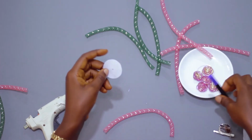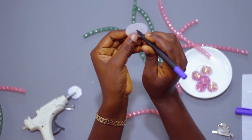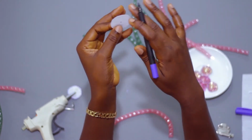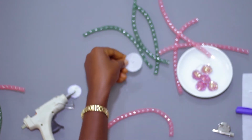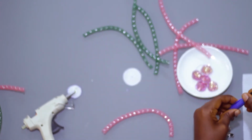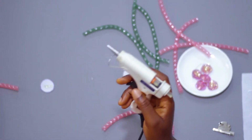So I'm making a point in the circle to guide me as to how I'm going to arrange my straw on the base. So my glue gun is ready for use.